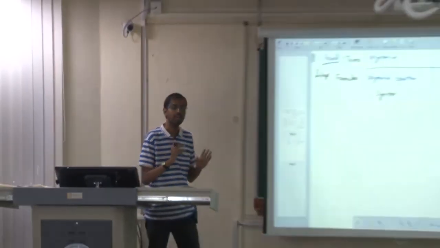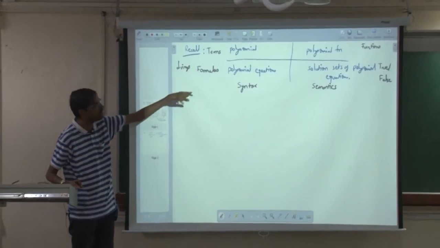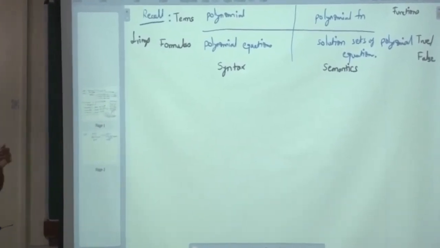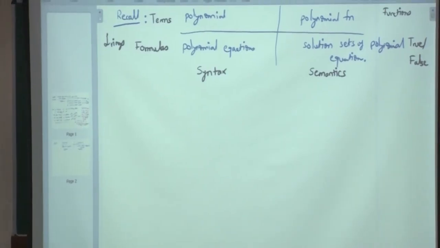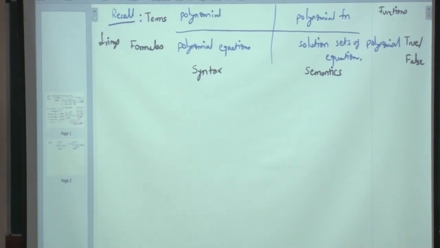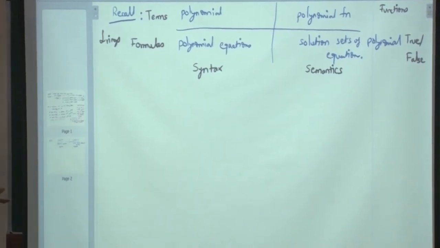Now, what we are going to do is, one by one, define these things. And what should be the way of defining things? When we don't know anything, what should we start with? Yes, loudly. Recursion, very good. So first we will define terms and then we will go from there.